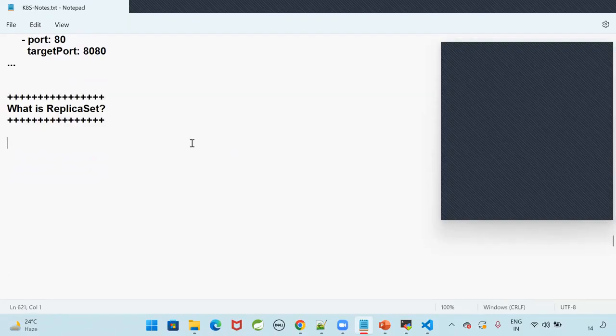Now we are going to talk about replication set, that is called a replica set. Replica set is the next generation of the replication controller. It is also used to manage pod lifecycle.